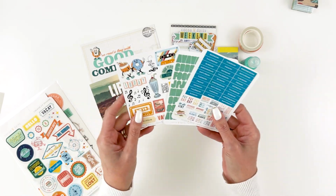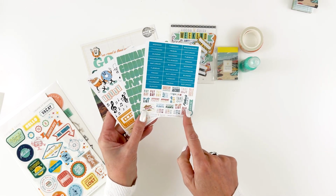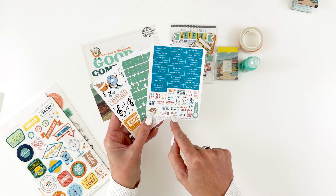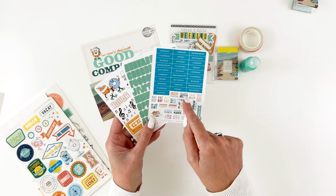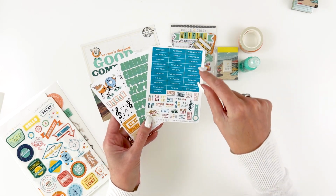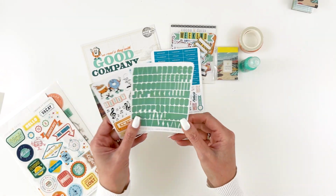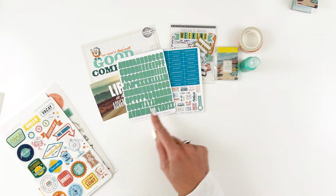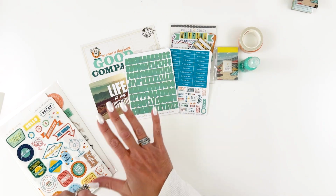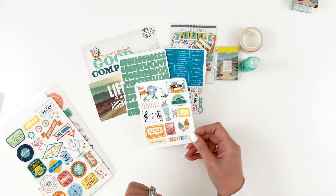And the stickers are a little bit different. You still have the days of the week and you still have your appointment reminder stickers. Those have been combined on this sheet. So we've gotten rid of the small little icons and the little flags. Instead, we took that small little sticker sheet that you used to get and combined it with the days of the week. So you have that sticker sheet, you have a larger alpha, and this alpha will change. It won't necessarily be this same alpha every month. But again, now we have a sheet that we can do a little bit differently, and then your decorative.